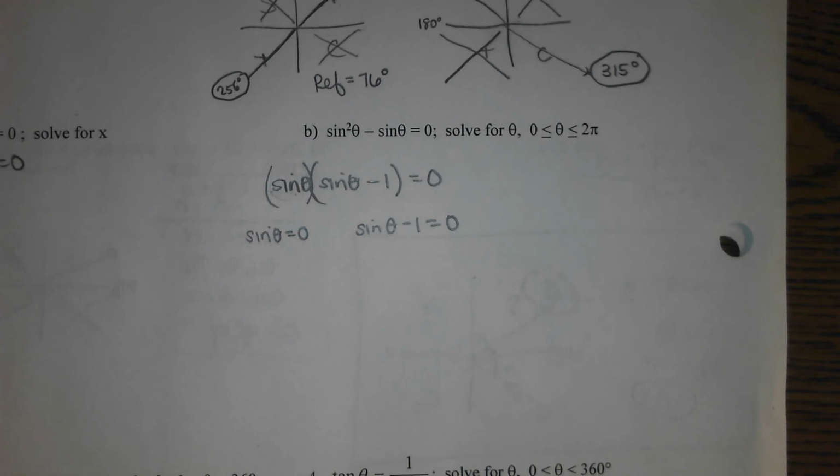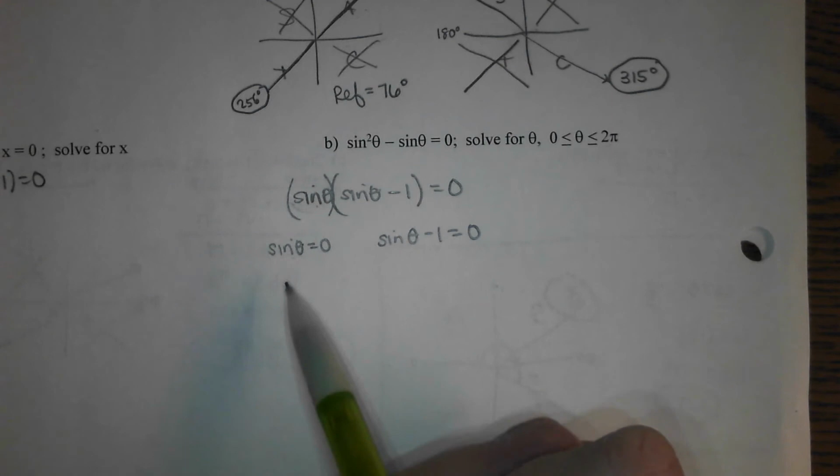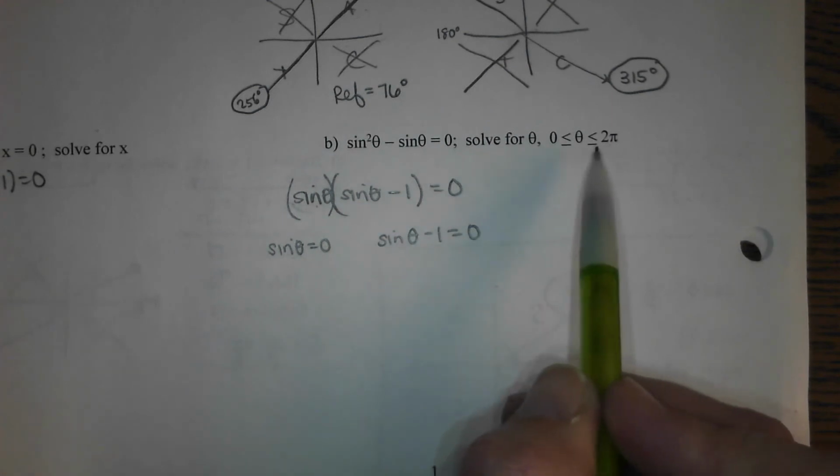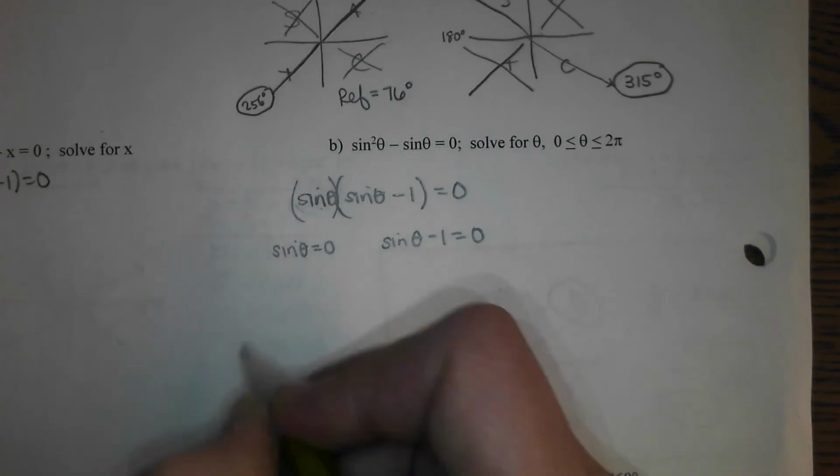So you see that sine has to equal 0, right? And you know that sine is your y-coordinate. So those are the only 2 points where the y-coordinate is 0, the ones that I circled up there. That's happening at 0 degrees and 180 degrees. So if it was a degree interval, 0 degrees and 180 degrees would be these two answers. Since it's in terms of pi, it's just 0 radians and pi radians. Okay? For this one.